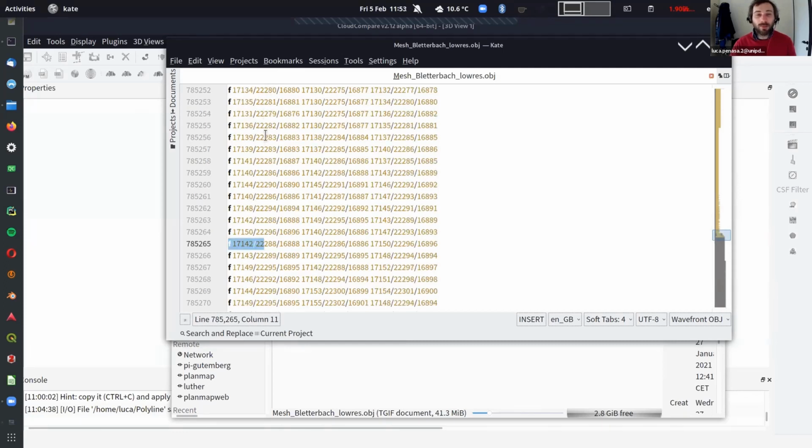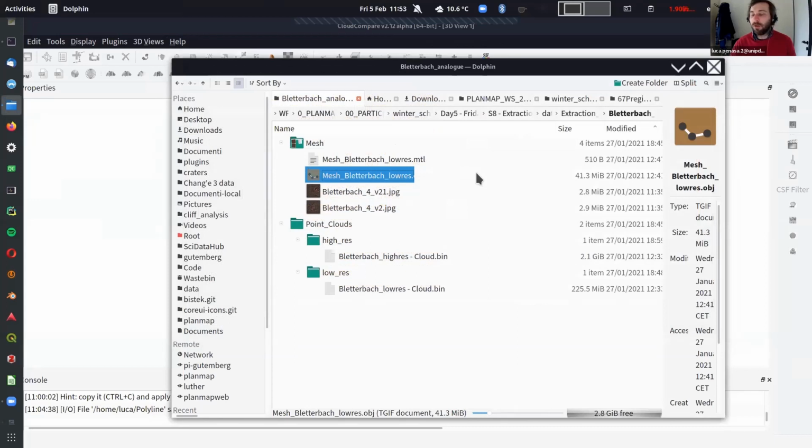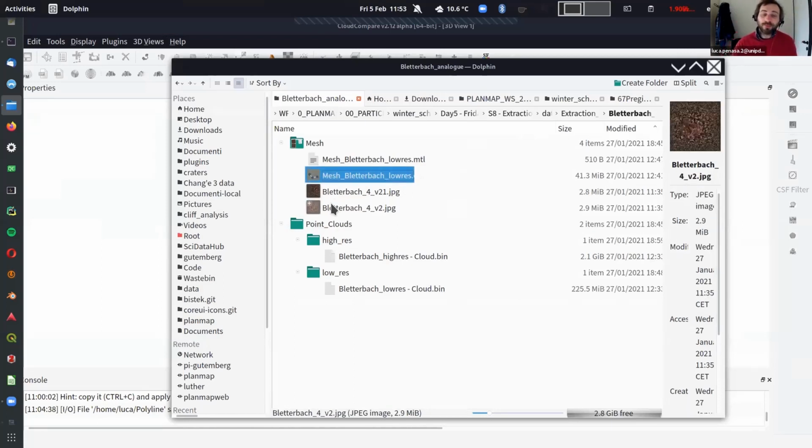I might be wrong, but I guess the other information here is probably related to textures. I'm pretty sure it is. But this gives you a good idea and understanding of how the data is stored, and it's normally stored in a similar way when the data is loaded in memory. It depends on the software, but probably it is in a similar way.